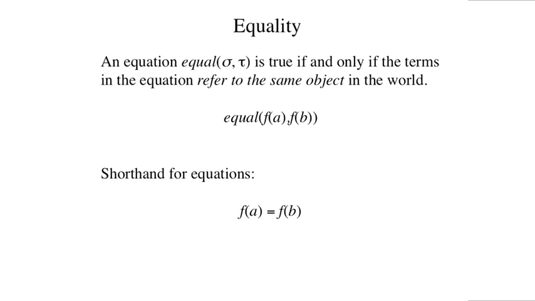Since equality is such a common relation, in what follows we'll write equations with the infix operator equal sign. For example, writing f of a equals f of b in place of equal f of a, f of b. However, this is just syntactic sugar. We must remember that as far as our logic is concerned, syntactically and semantically, an equation is just a relational sentence involving a relation constant like any other.